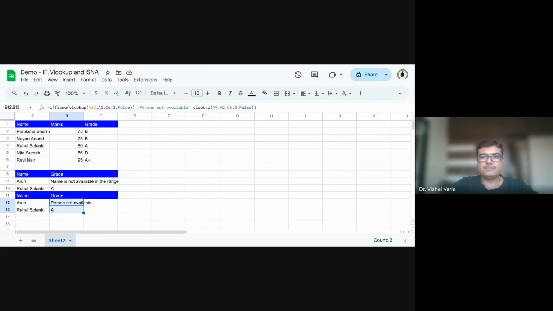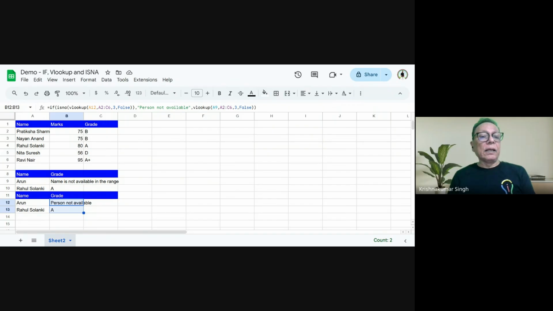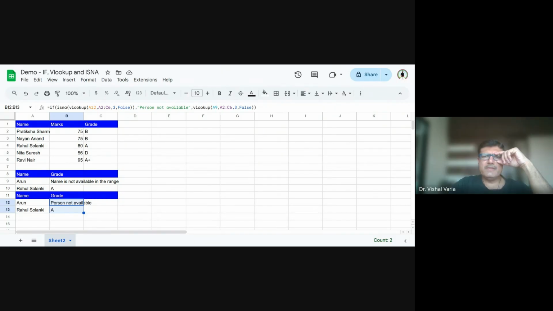So this was about VLOOKUP, ISNA, and IFERROR. Now I'm going to take you to another sheet where I'll show you how to use the filter function. For just finding a single value from a list of names, filter will be easier to use.